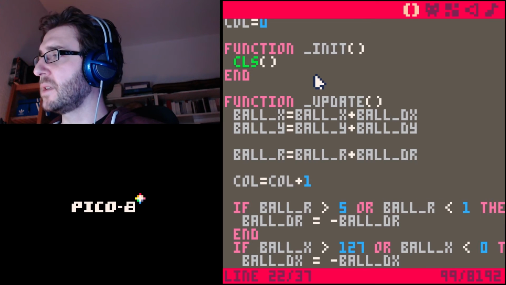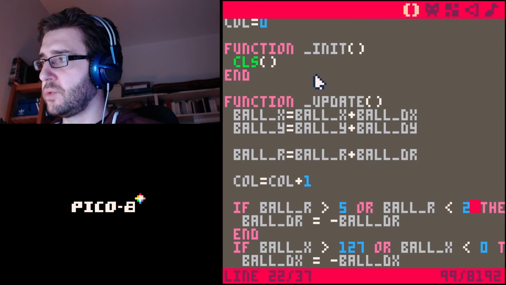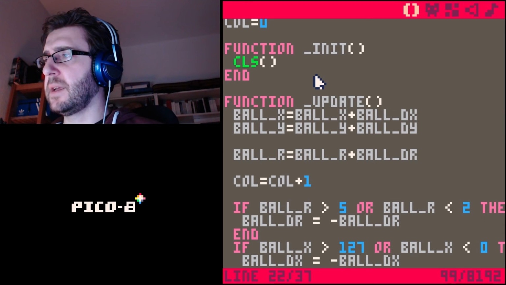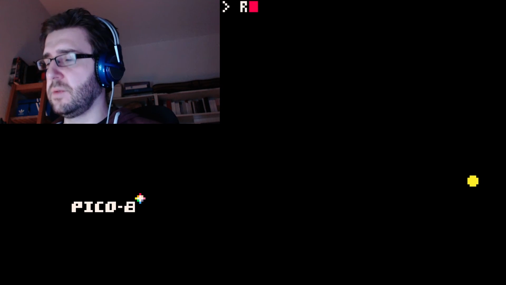Let's see how this works. Yeah, that's good. That's good. So, for example, this could be a nice effect when you hit the ball. It starts pulsating. We maybe set the lower limit down to 2. Maybe still too big. Let me just go like between 3 and 2.